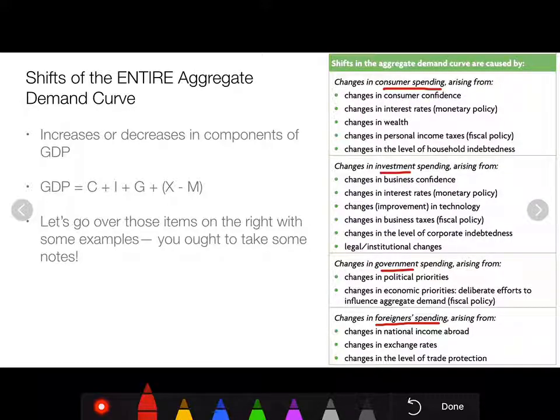Changing business taxes gives them the ability to spend more for their business. The level of indebtedness again, and legal or institutional changes, things that are done in society that make it easier for businesses to spend money, or more difficult. Government spending: anytime the government spends more money, we see an increase in aggregate demand, and less money, a decrease in aggregate demand. That's tied to something called fiscal policy. And again, fiscal policy comes up in a lot of detail later, so I ought to highlight, here's fiscal policy that comes up a lot later. So is monetary policy, you'll see that come up a lot later. Just important that we will come back and touch on those things in a lot of detail.